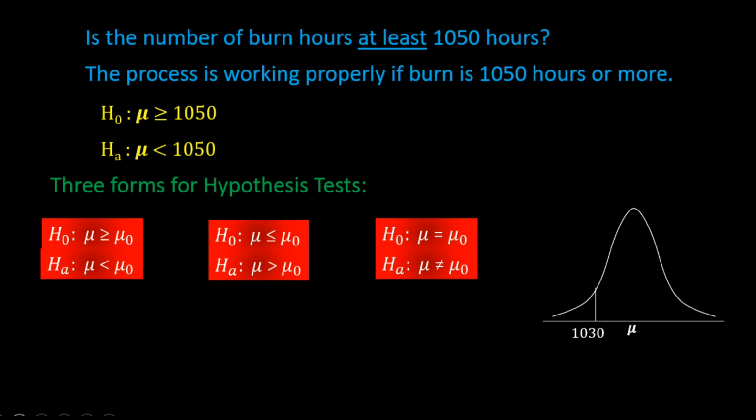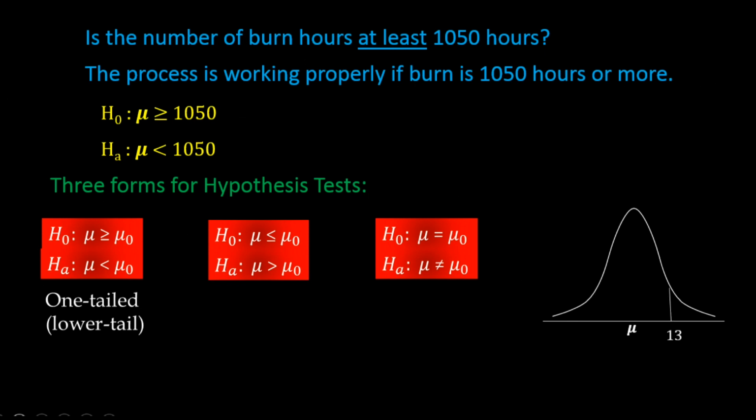Take a look at this distribution on the right. Here we can see that the lower tail is marked off. If we get a sample mean that falls below this value, then we will no longer believe that the true mean is 1050 hours. And we will say that the evidence shows that the true mean is less than 1050 hours. Let's assume that the low value is a sample mean of 1030. As you can see, that is marked off on the lower tail, and this is why this type of test is called a one-tailed lower tail test. Since the area we are concerned about when the process is not working properly is the lower tail region.